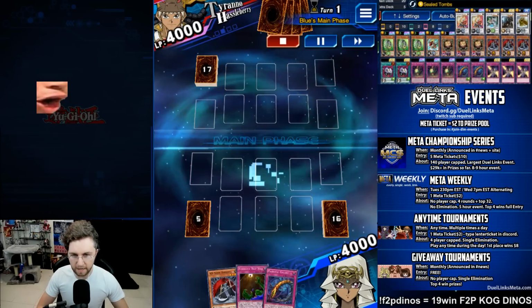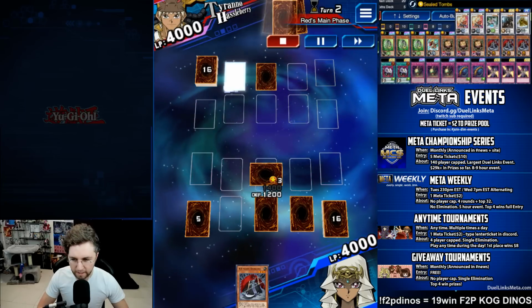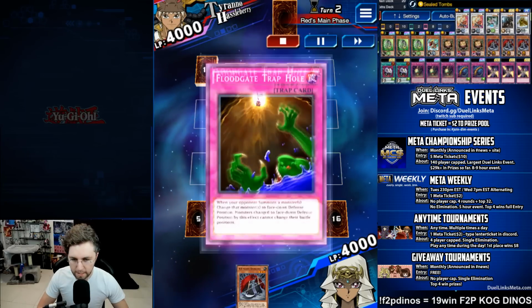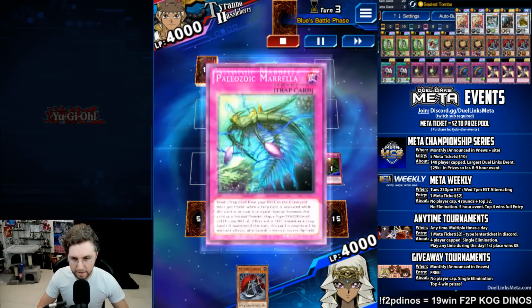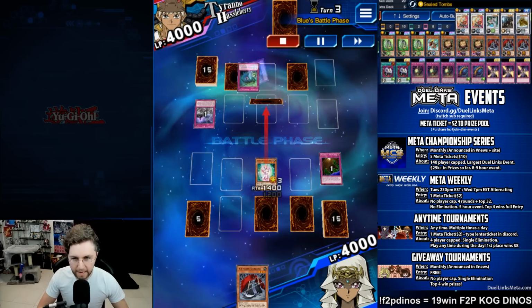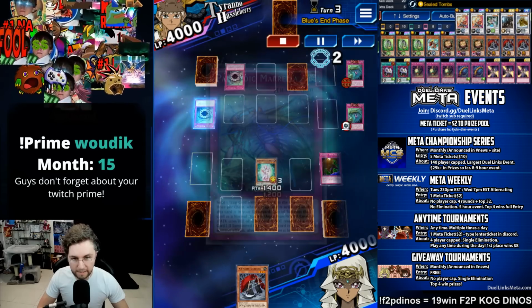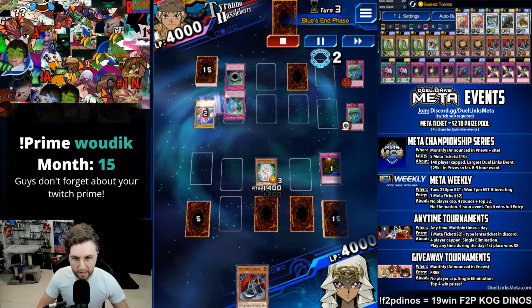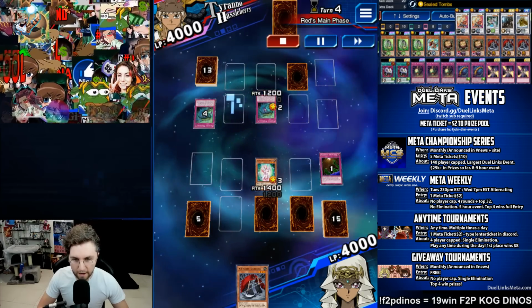If not, I'll help you if needed. Oh my Jesus! Was I supposed to show you this? Oh boy. Floodgate Trap Hole, boy. Flip that down. Swing and attack into Morella, setting up for that Survival End. He's got double Survival End in the graveyard now with a Morella on the field. If that's a third Survival End face down, we are screwed.